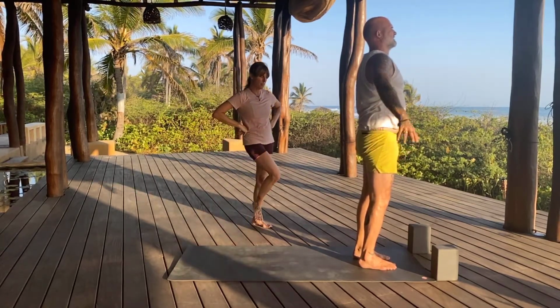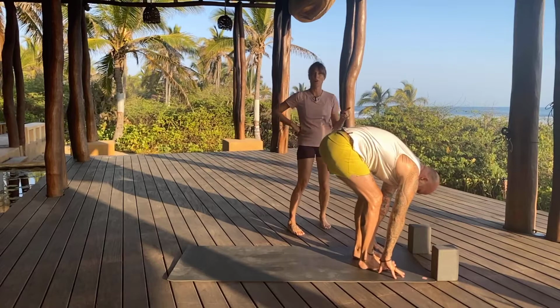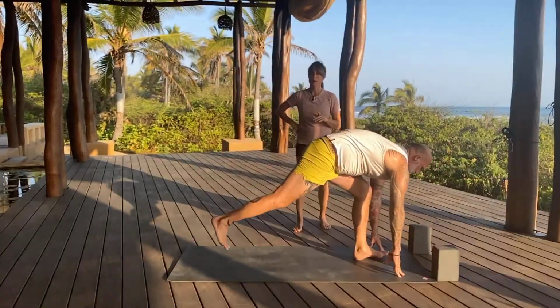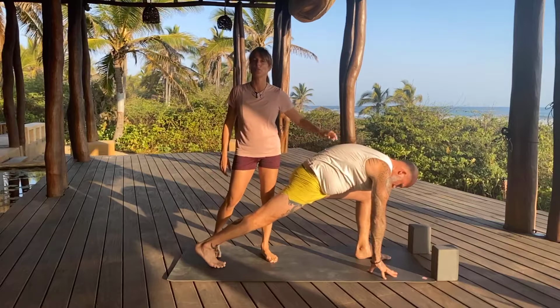Inhale, arms up. Exhale, fold. Inhale, sternum forward. Step your right foot back. Okay, grab your blocks if you like. Now, think of the right heel pulling away from you, like I'm pulling it back, and lengthen the sternum forward.